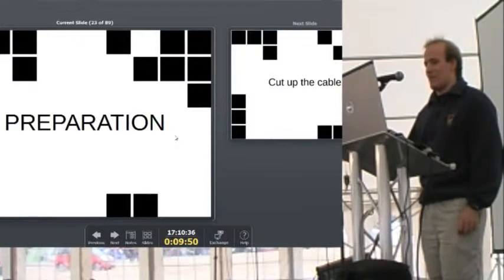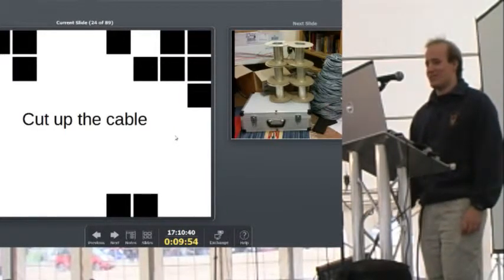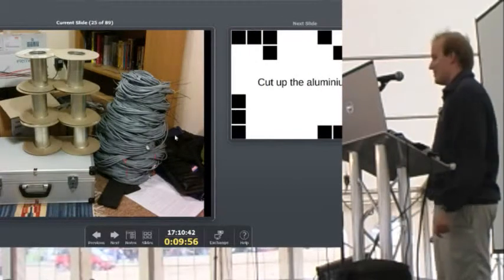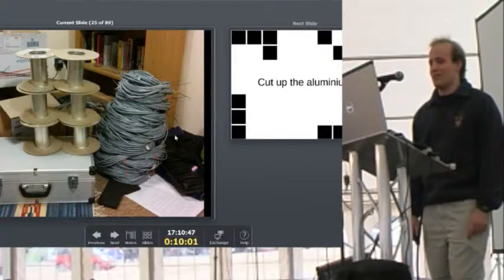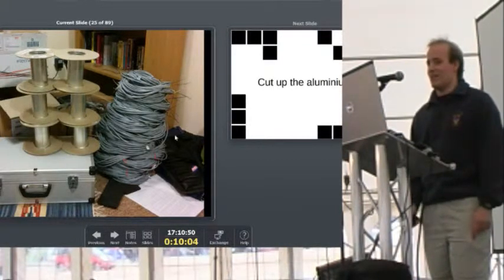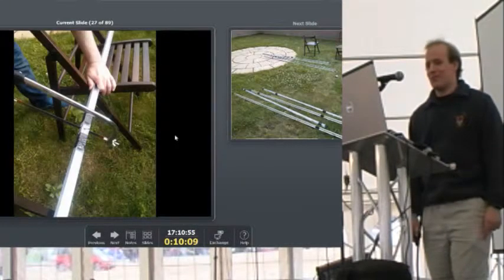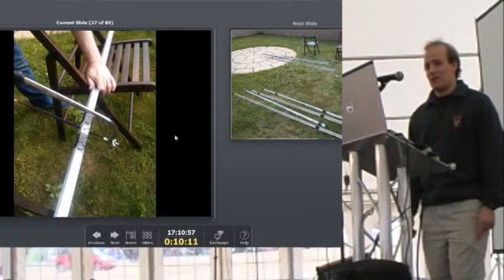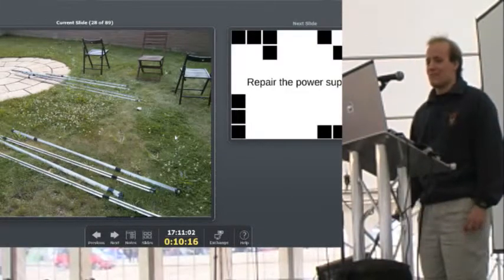Step one, cut up 700 meters of cable into precise lengths. This took quite a few days of reeling cable out and cutting it, but I'll try not to complain too much. Step two, cut up the aluminium. This one took about a day of sawing aluminium, not that I'm bitter. But it was quite pleasing having lots of lengths of aluminium that didn't fit up the stairs.